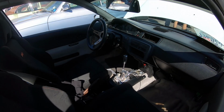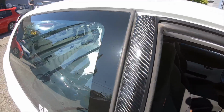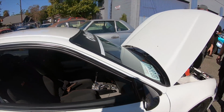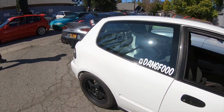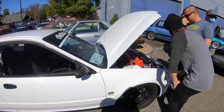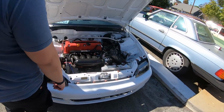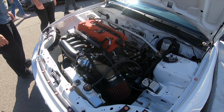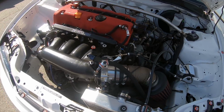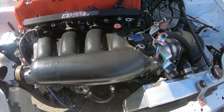This is Garza. He also has a J-Swap EK. This is the EG that he's been working on. Strip in the rear. I mean, he's working on this. Beautiful, beautiful wheel and tire setup that he has going on. And oh, it's K series. I thought it was B series. I gotta put the spotted rotors in the back, but they don't have a big brake. Wow. Wow. Kudos to Garza, man.